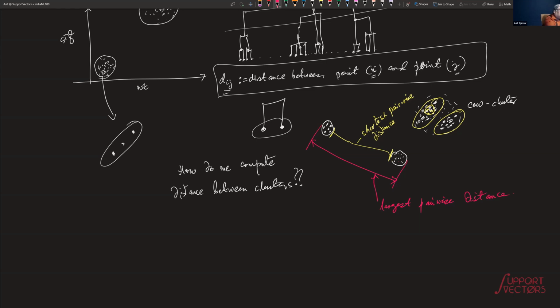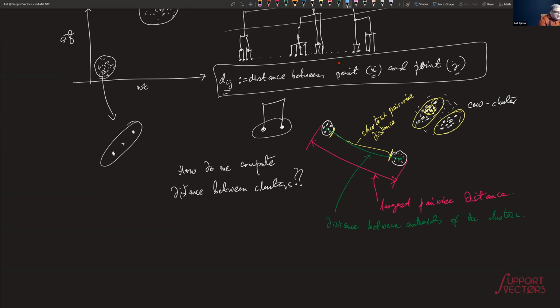A third person can come and say that, no, no, it is actually the distance between the centroids of the clusters, right? You could define it like that. And you could have one more definition. You can say, hey, let's do one thing. Let me use a different color for this, blue.